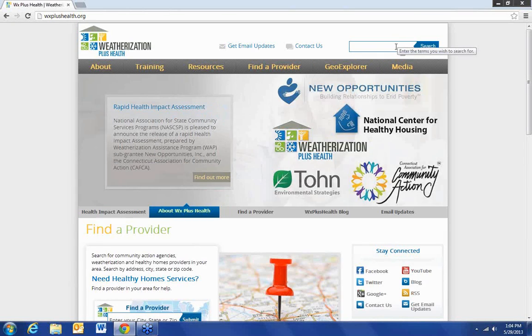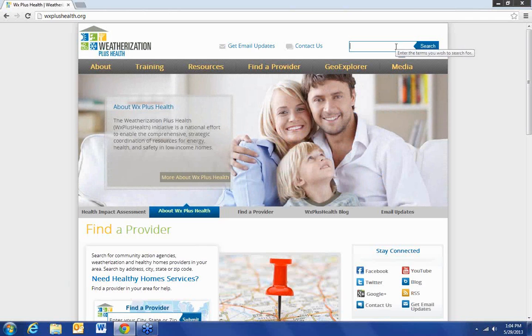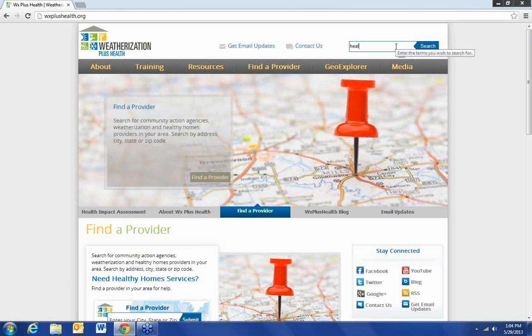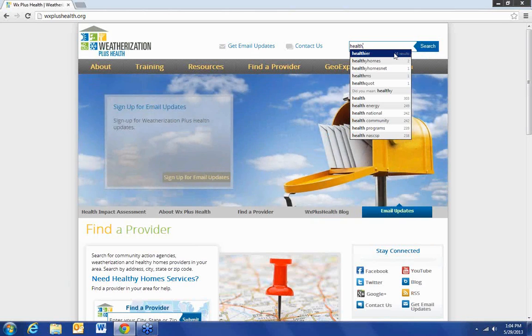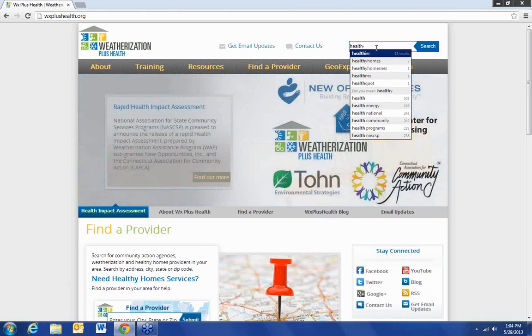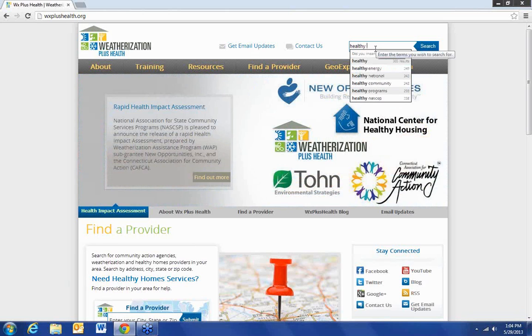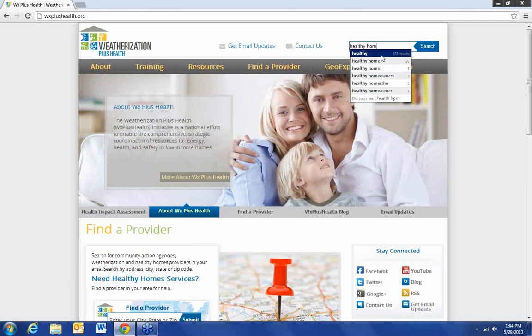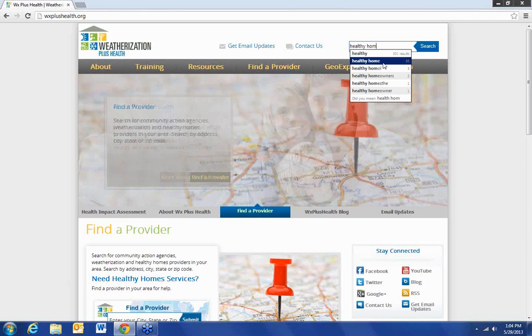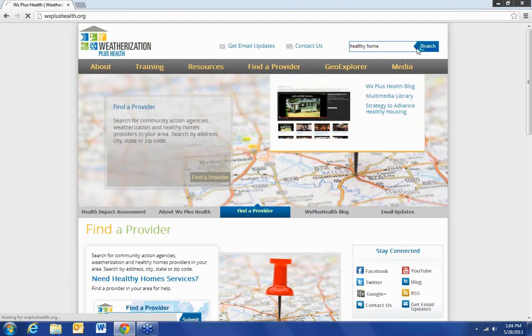We then have the search bar. You can type in, for this example, I'm going to press Healthy Homes. You can see this is what we call predictive search, where the system is predicting what you are searching for. You can see that Healthy Homes is not on the list, so continue to press a Y and then continue to type Homes, or we can just do, for this purpose, Healthy Home.